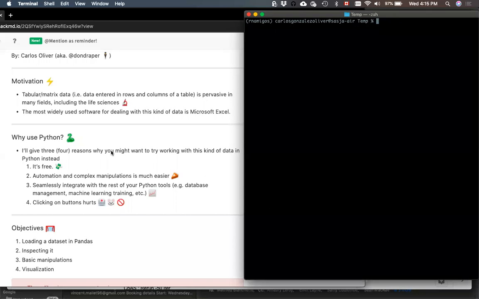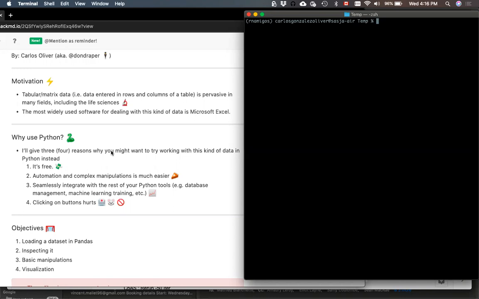Another reason is that using a Python library for tabular data makes automation and complex manipulations a lot easier. So you can include any kind of logic or any kind of changes you want to your data. Everything you've learned up till now about handling a program's execution, you can apply to tables, and this can be very powerful if you combine it nicely with Python.